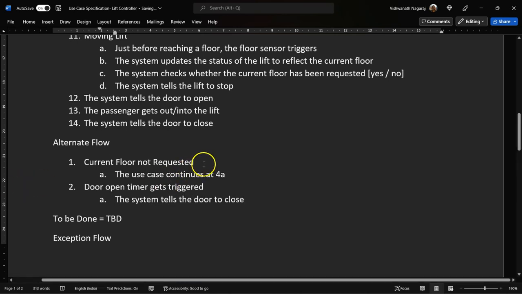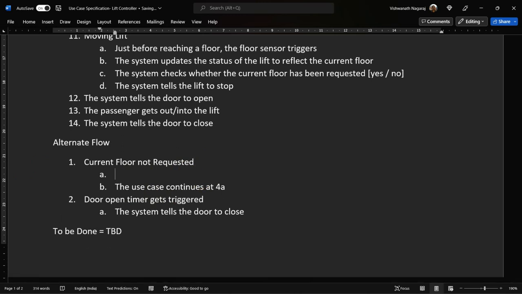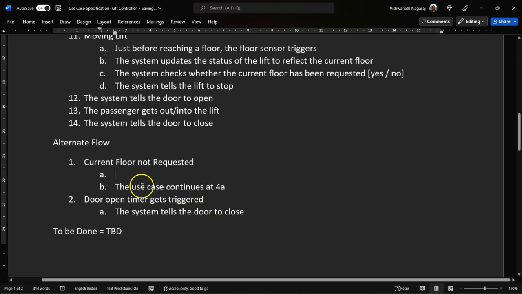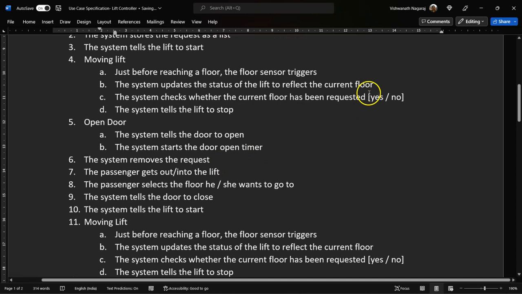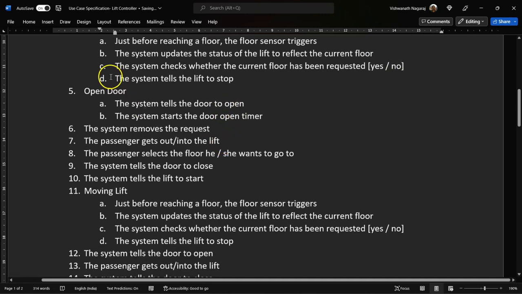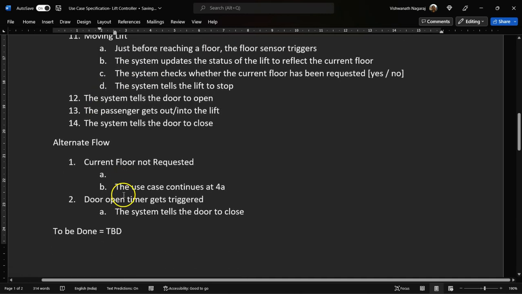Now when it comes to alternate flow, the first step should always say where it is coming from, because as of now we don't know from where this flow is coming. This is actually coming when the answer is no, so this is 4C.